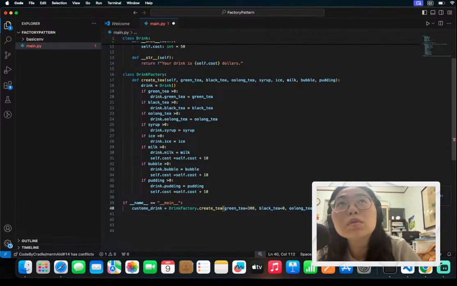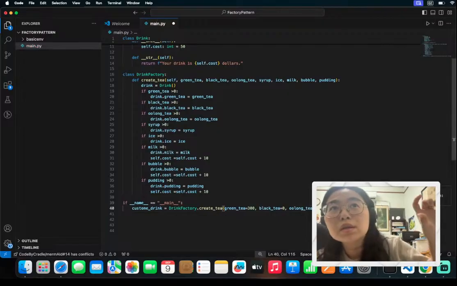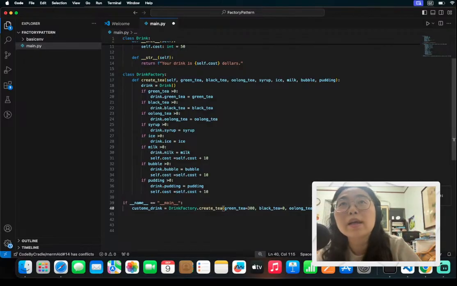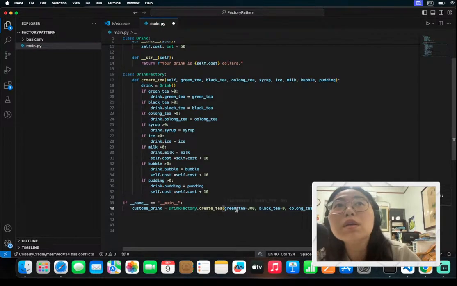But then bubble would be 1 scoop. It adds quite a lot to the volume. So pudding is none. Let's see, do we have everything? Green tea, black tea, oolong tea, syrup, ice, milk.